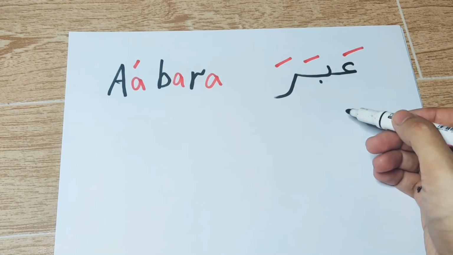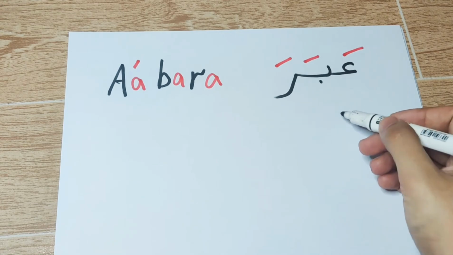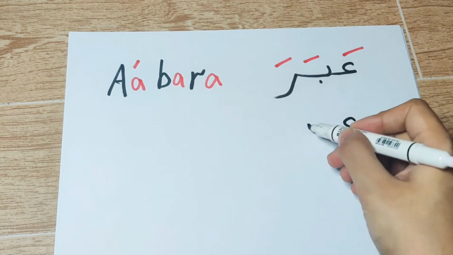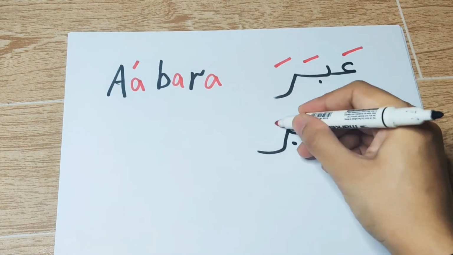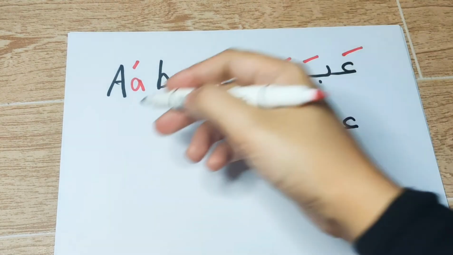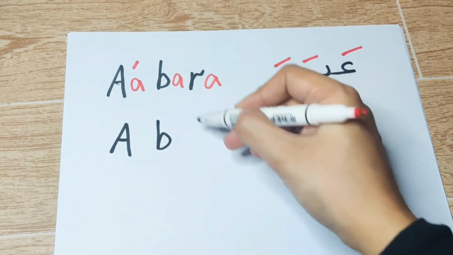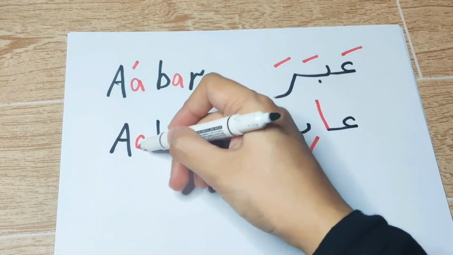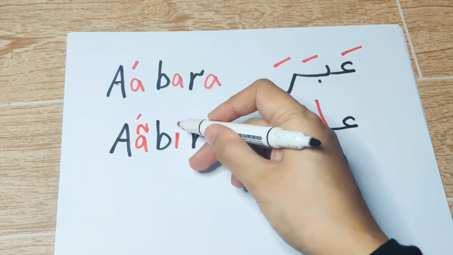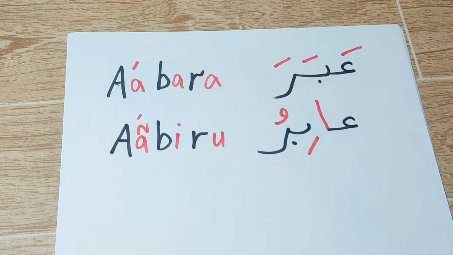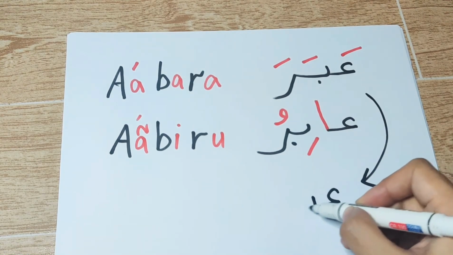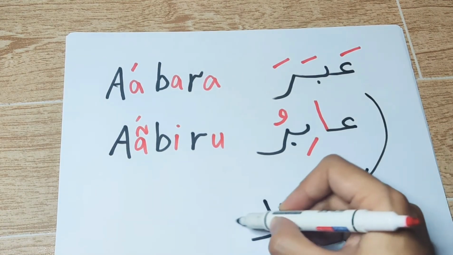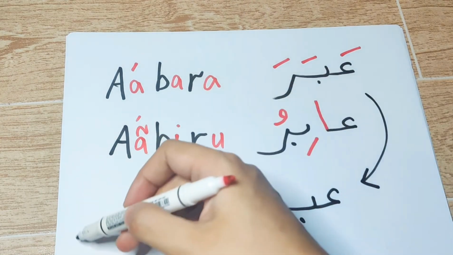Alright, another word. Let's see. What do we have here? Ain, and then connect it to ba. Oh, we don't connect it because of the mad bil alif. So alif is not connectable after. You can connect it before, but you can't connect it after. So we put mad bil alif, so you read it as a, and then the ba with kasra bi, and then the ra with damma ru. Abiru, something that's passing by. Something that is passing by, and that is for a male.